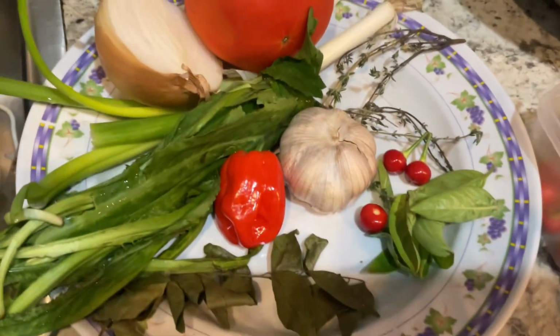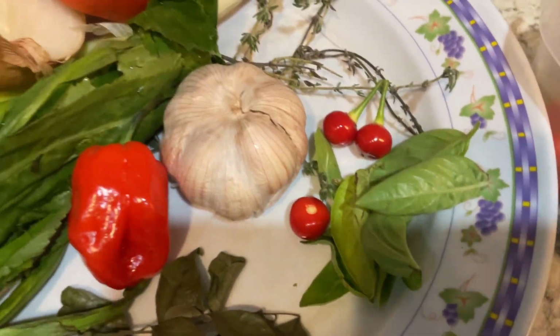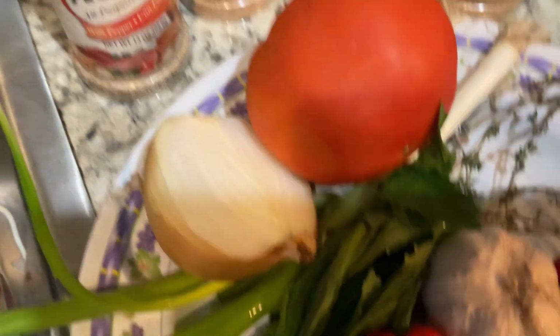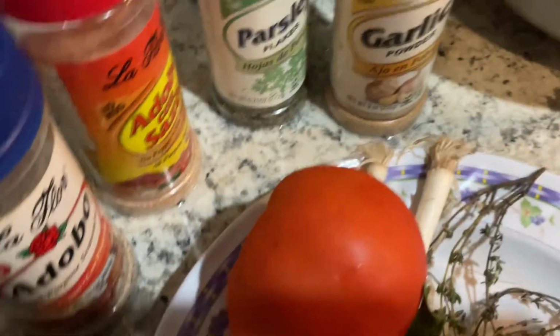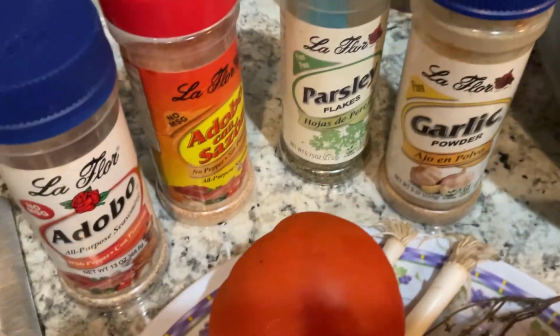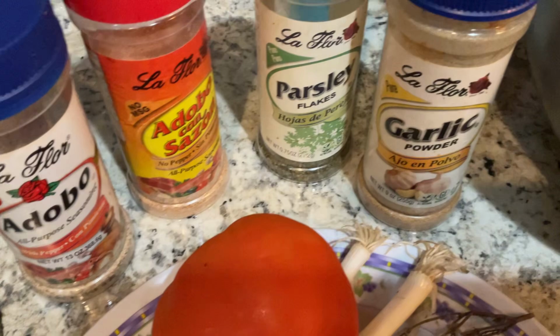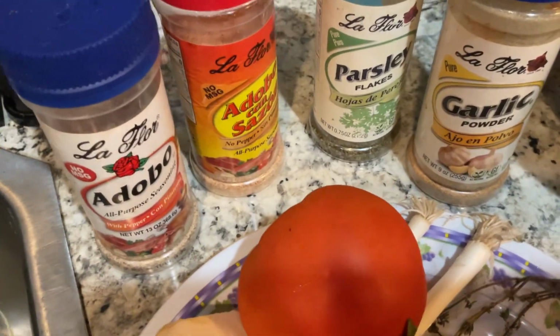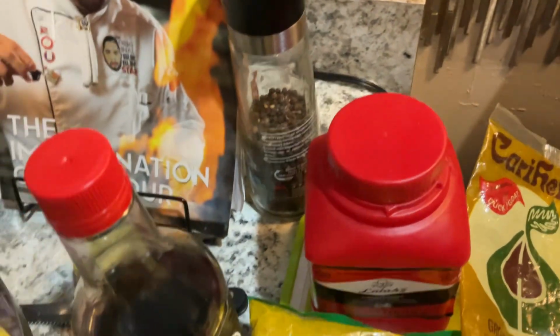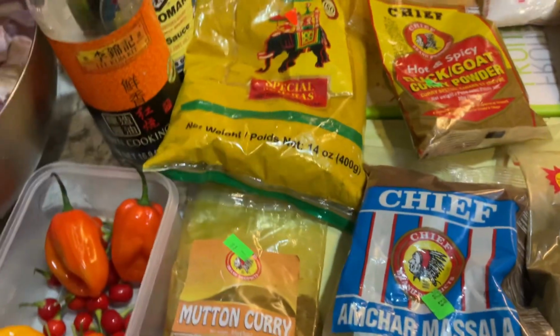We're going to prep it up with all purpose seasoning, fine leaf thyme, bandania, garlic, onions, some dry powder, parsley, garlic powder, sesame, adobo, and wet. We have a little browning and a little soy sauce and black pepper.